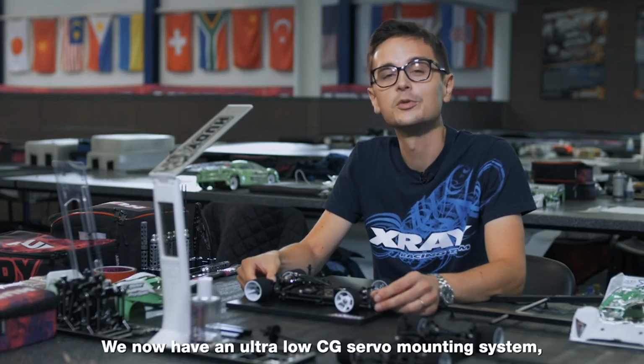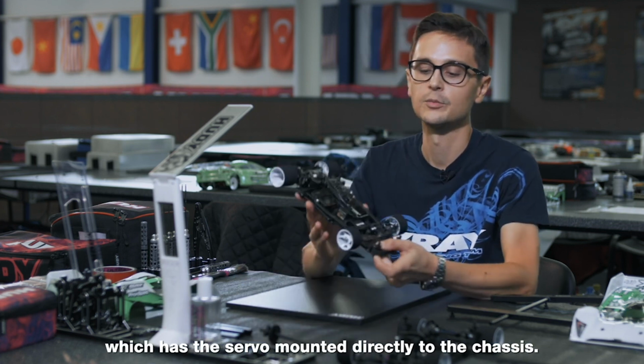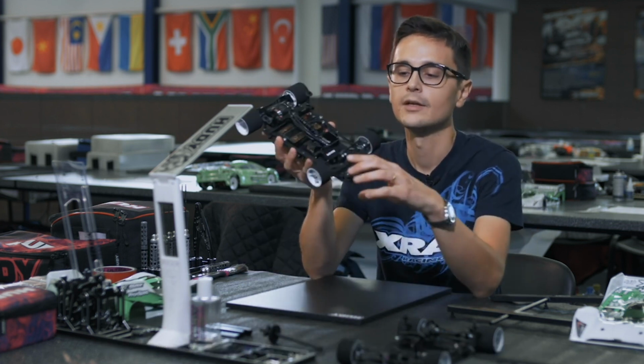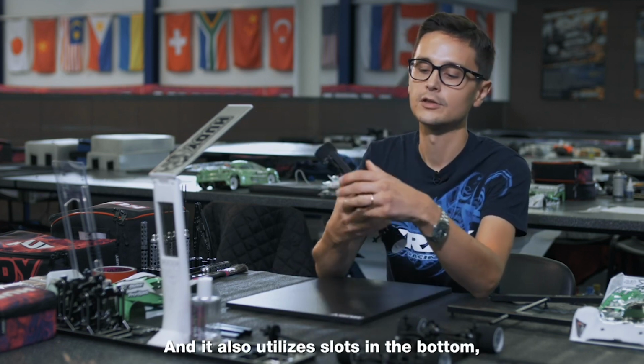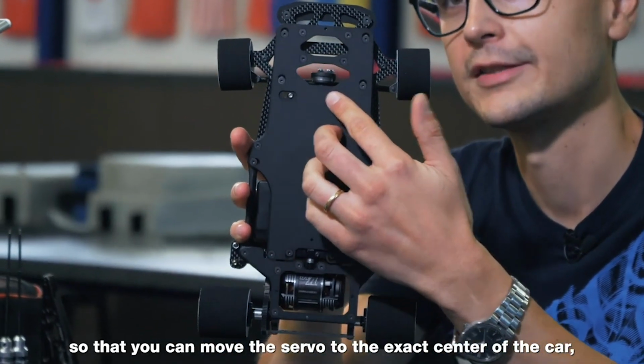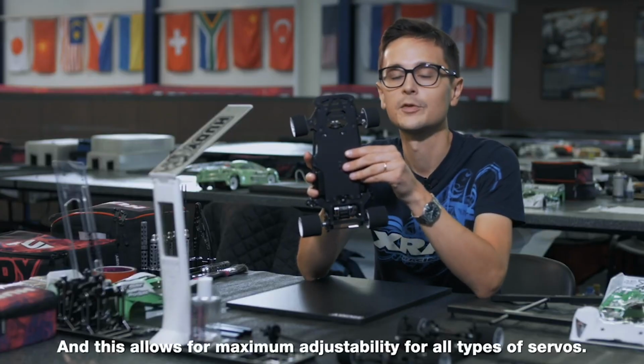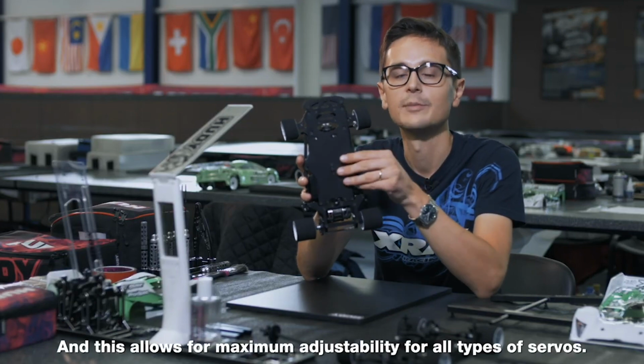We now have an ultra-low CG servo mounting system, which has the servo mounted directly to the chassis. And it also utilizes slots in the bottom so that you can move the servo to the exact center of the car depending on what size of servo you use. And this allows for maximum adjustability for all types of servos.